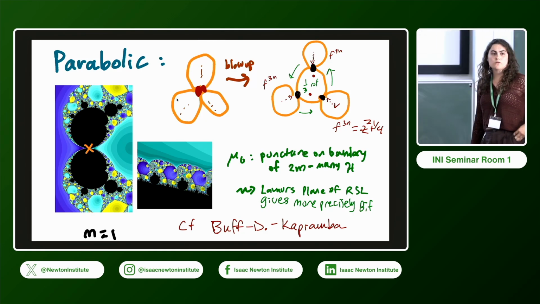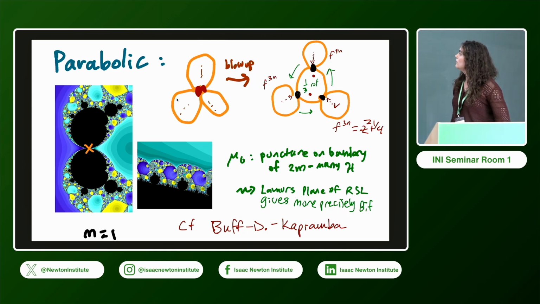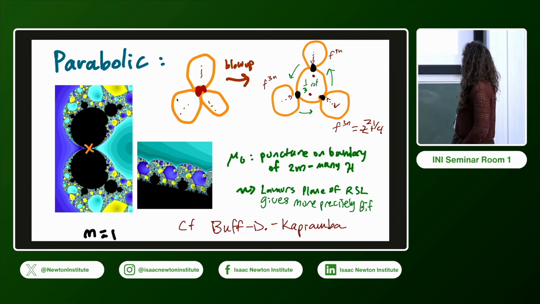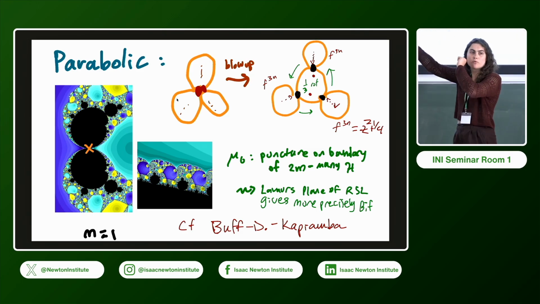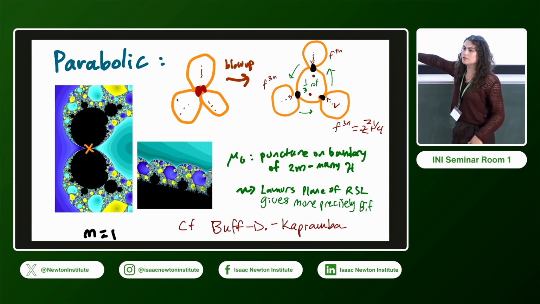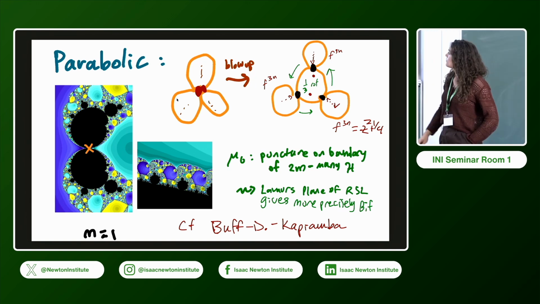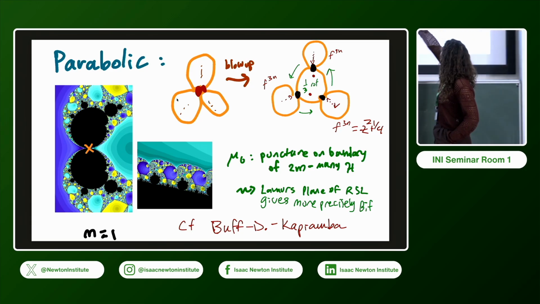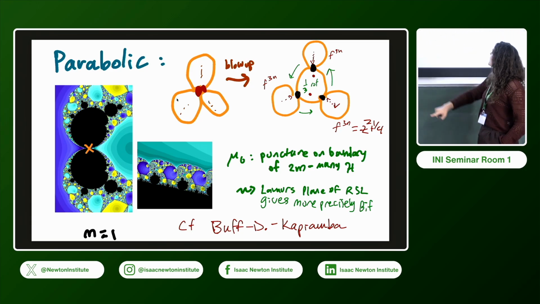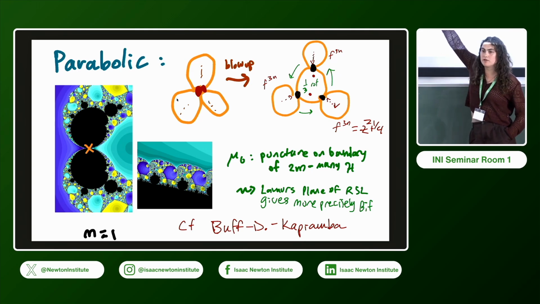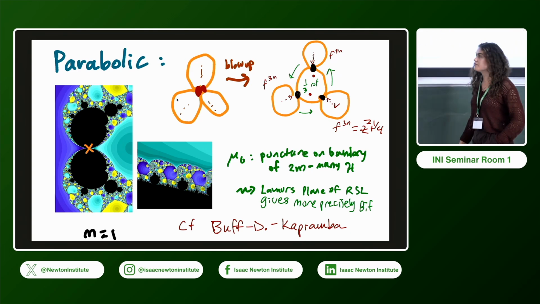So to give a few quick examples of some of these different types, the parabolic maps have different fixed points that are colliding together. This is an example in Per 3 that has multiplicity 1, which tells us that we're on the boundary. The multiplicity here means that we're on the boundary of 2m many different hyperbolic components. So the fact that this one has multiplicity 1 means that we're on the boundary of 2 different hyperbolic components inside of Per 3.